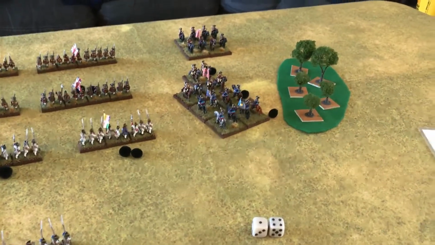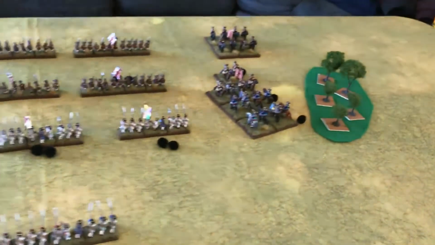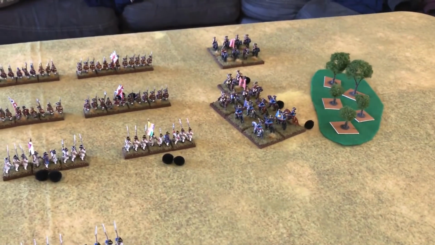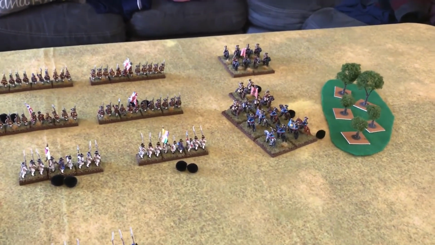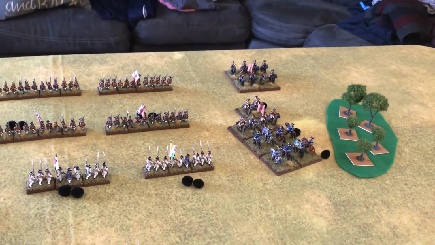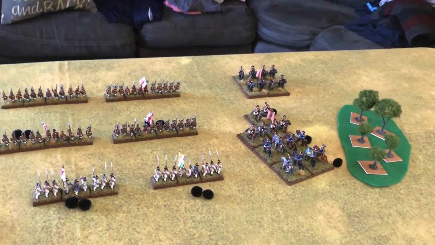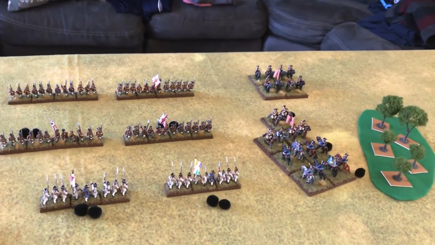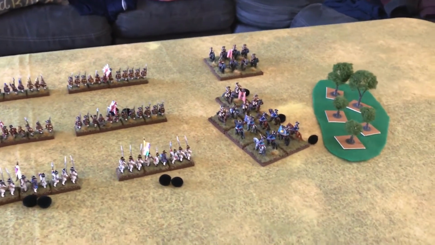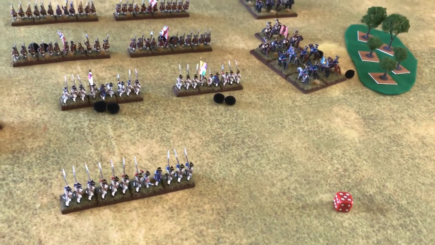So, the difference between the numbers of casualties is 1. So the British will roll 1d6 and then add 1 for the difference. Now the thing is there's 2 units there, so they basically need to roll twice, once for each unit to see what happens. So the rear unit will go first. 5, and then +1 becomes a 6.